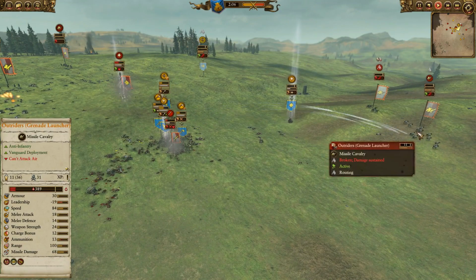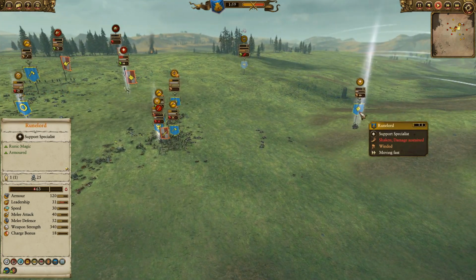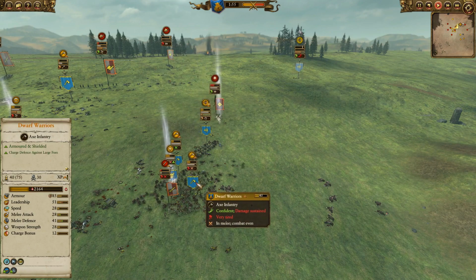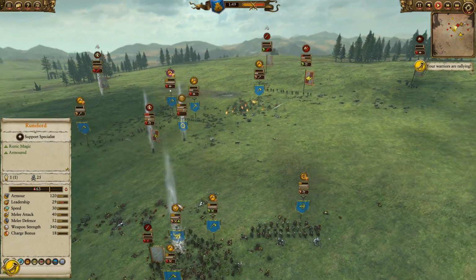I'm going to try and keep these Outriders routing. And I'm trying to get my Rune Lord away from his darn Witch Hunters so they don't kill me. So I'm just running him back to get him out of the road. These Greatswords are killing my Dwarf Warriors. There's not much I can do about them. But I got my Thane over there fighting them too. I'm trying to get them off the battlefield.